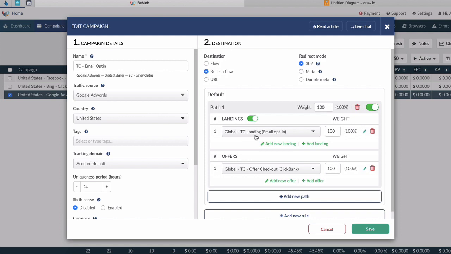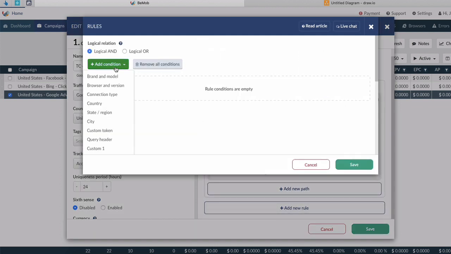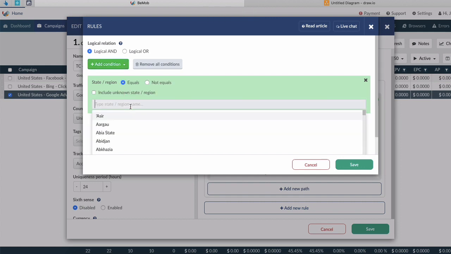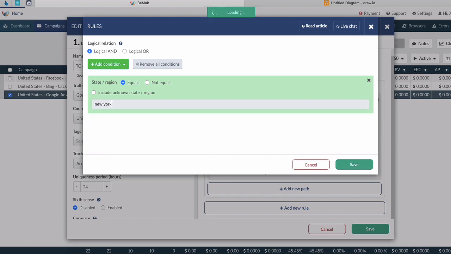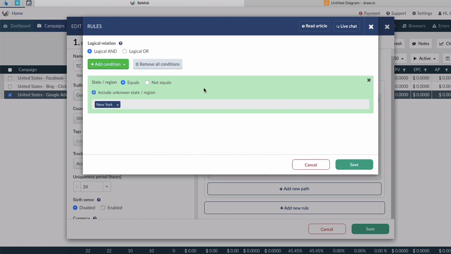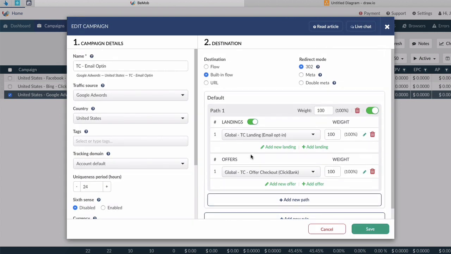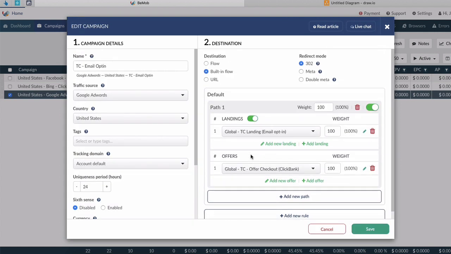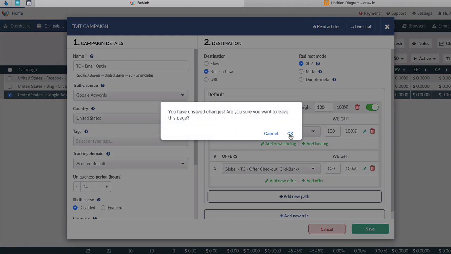Obviously, if I was targeting multiple countries, or maybe even US traffic, I can create some rule where, you know, state or region. Let's say the state is New York, and there's New York right there. If it's New York, send it to this landing page. If it's Delaware, send it to that landing page. So you can have really crazy, minute combinations. We're not doing that because we're not going that granular, but if we wanted to, it's definitely an option. So that's our campaign. I'm going to click out of it. I'm not going to save anything.